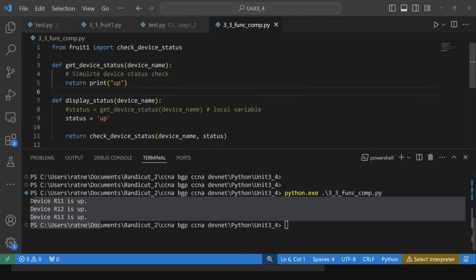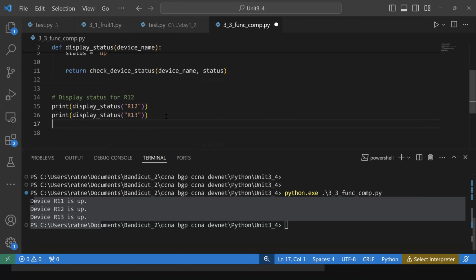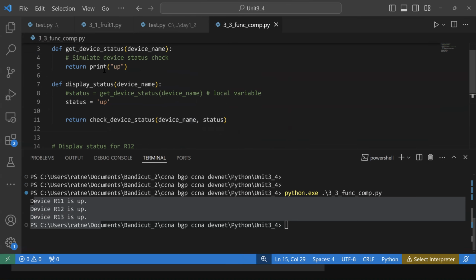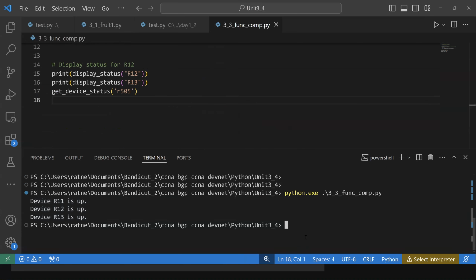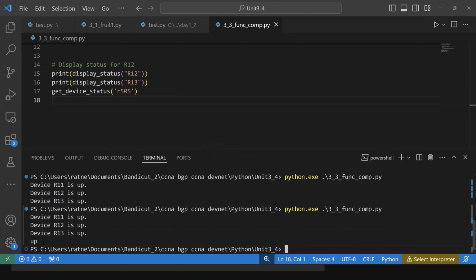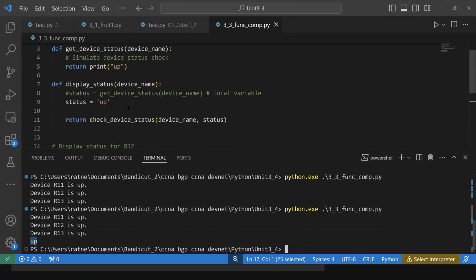And if I call this, I need to call this without any print statement, because anyway here in the return itself we have added this print. It's almost like a print statement calling the function. See the last line, this is returning up. With anything, it will return up. That's the use of this.